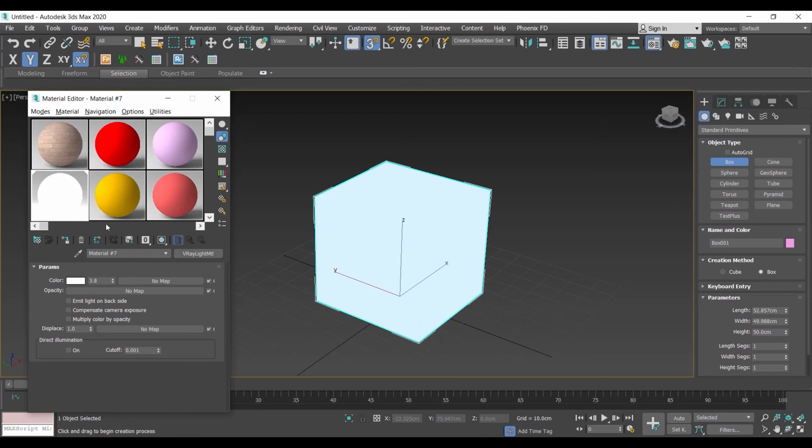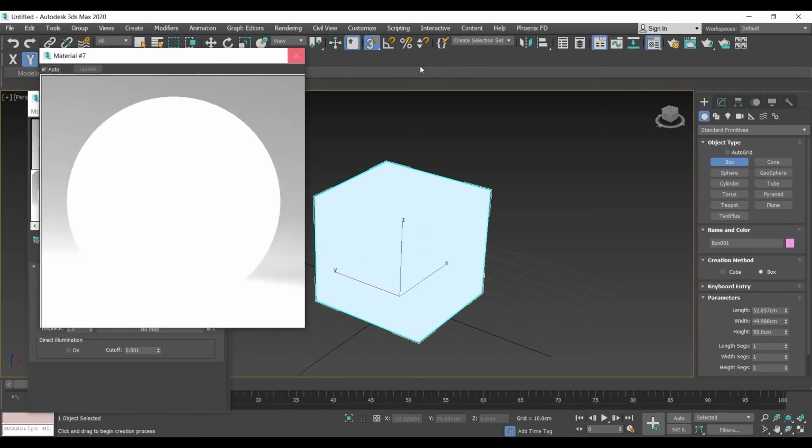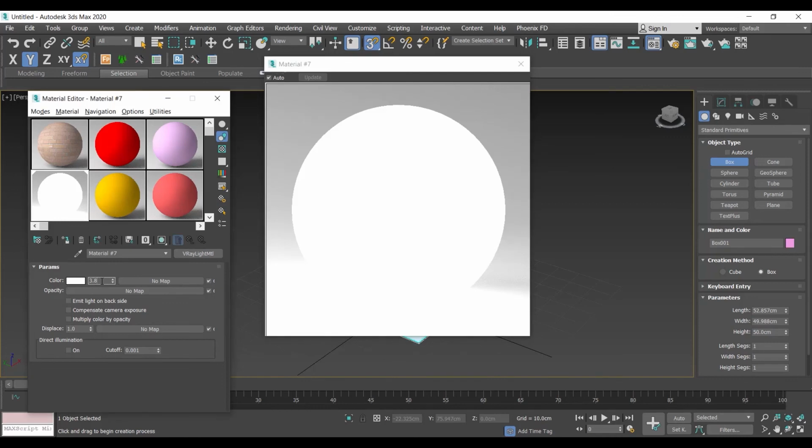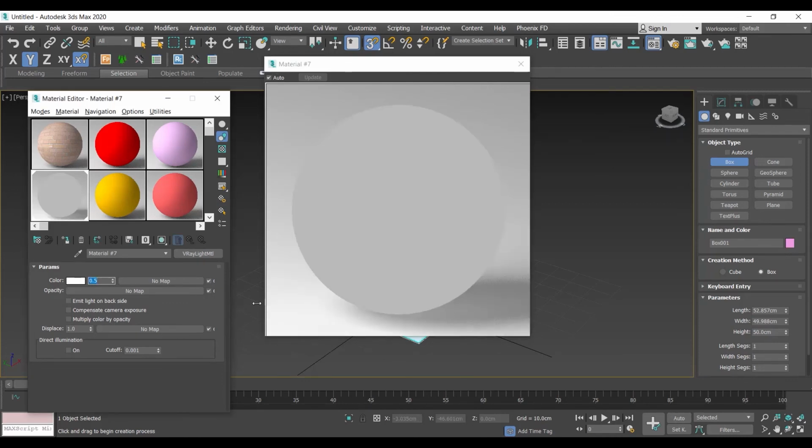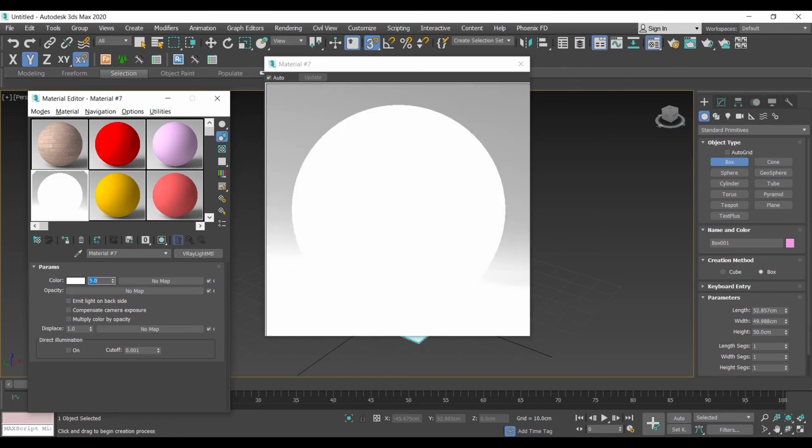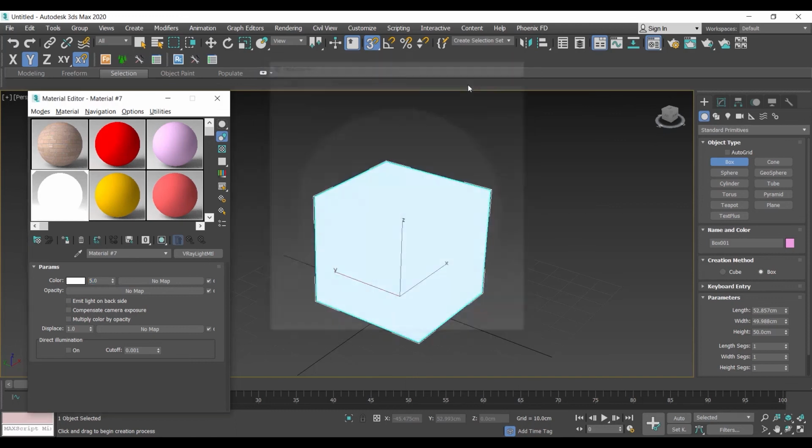So you can see in here, I can show you a bit. So for example, I'm going to put 0.5. You can see the light is a bit low. I'm going to make it maybe 5. And you can see the light is going to be much stronger. Okay, so this is the source of light.